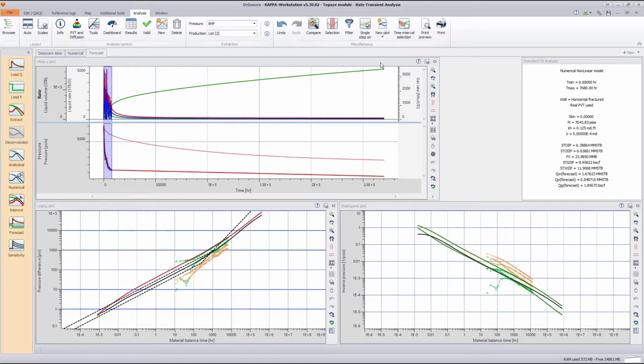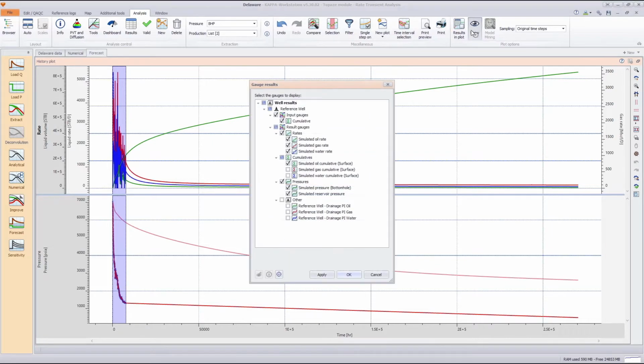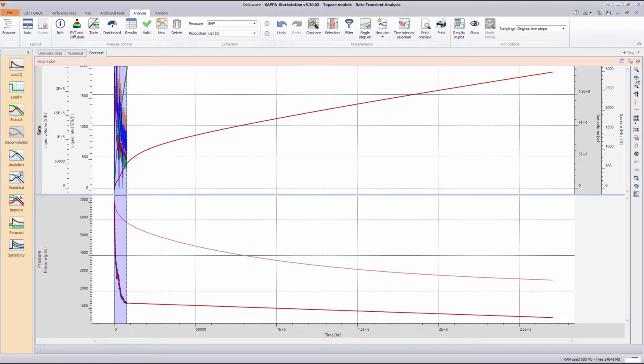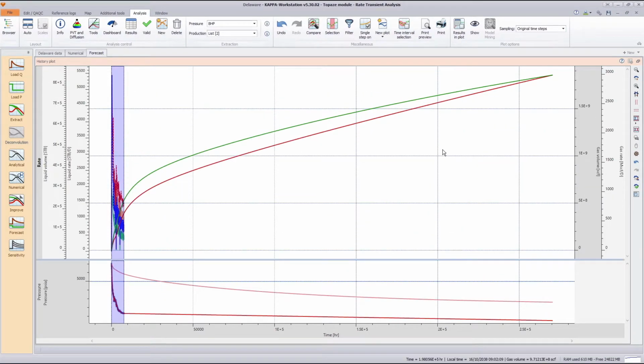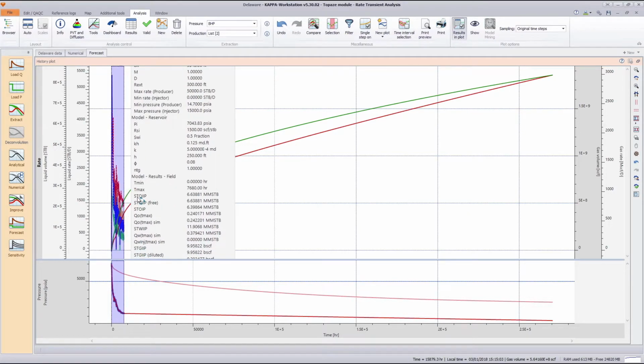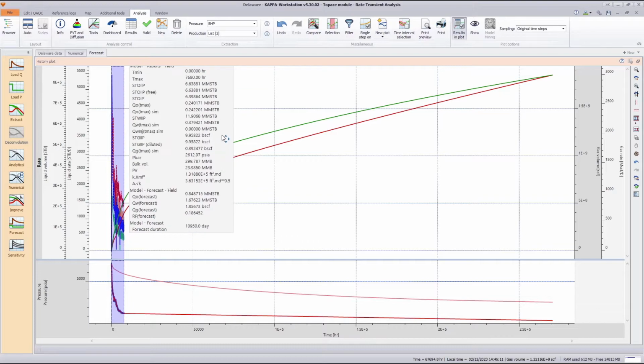Now that we have a forecast, we're not really interested in rates, so I can maximize the log. Click on show, remove rates, and display simulated cumulatives for oil and gas, and then I would reset the scale. They come to the same point, but it doesn't mean it's the same value because we have two scales, as gas and liquid totals are on separate scales. Also, you can add the results in plot for the detailed. Then you can see the quantities in place because we used a trilinear model with a limited extent boundary, and you have the forecast production. So after 30 years you have Q oil and Q gas, so you can divide and get the recovery factors in place.